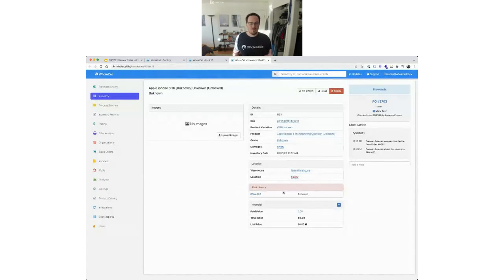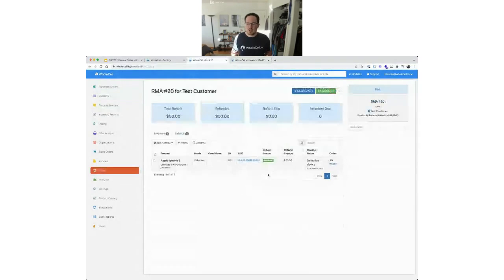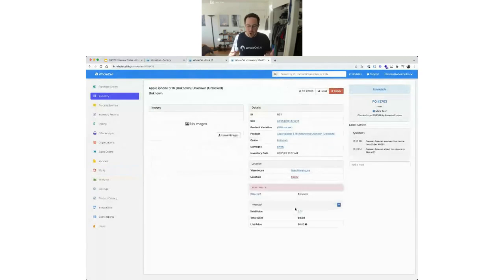So if you've got a phone that's been returned 2 or 3 times for the same thing, and your receiving department, your RMA department, keeps marking the phone as fine when they receive it and process the RMAs, the customers keep saying, no, the LCD is bad, and they say, no, the LCD is fine. You end up seeing that on this page. You say, okay, there's definitely a problem here because this device has been RMA'd 3 times for the same reason, and that becomes clear. And so this is what WholeCell brings to you if you don't have a system like that in place.